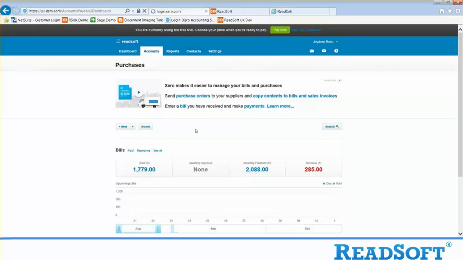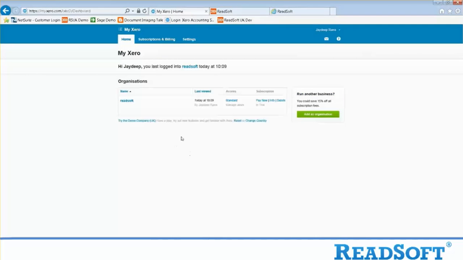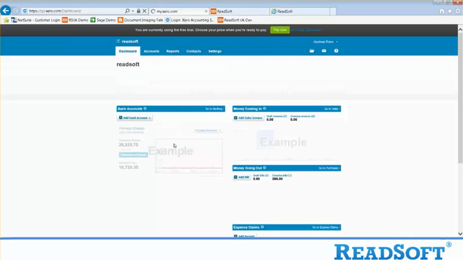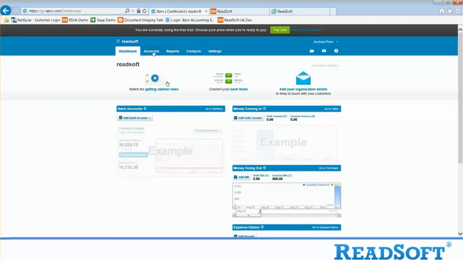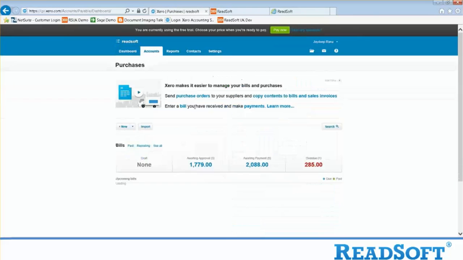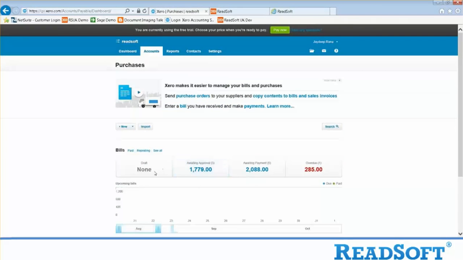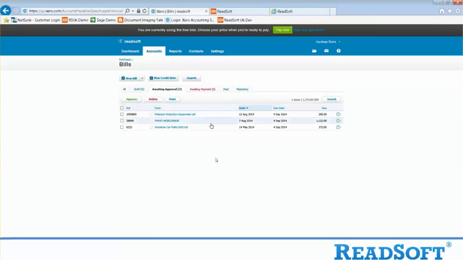Now I'm going to move from the draft stage across. Let's see what's going on there. Come back again. This side has tricked me here. Okay, go back into my accounts and into purchases. And there I've moved from the draft now into my waiting approval. And there they are sitting in there waiting to be processed. So that's a typical view and process within Xero.